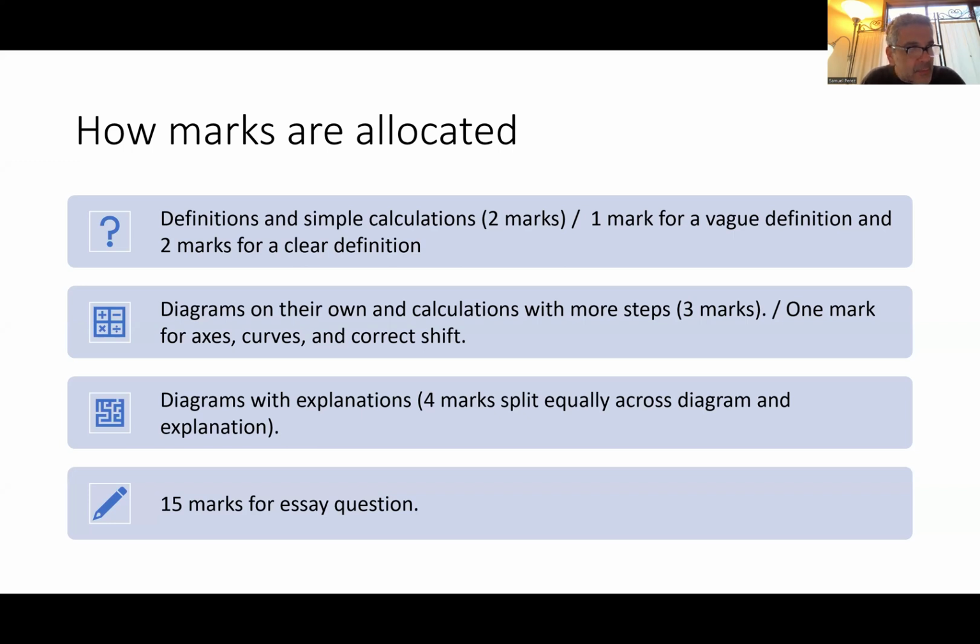Again, we want to be accurate when we say a tax is a certain amount of money collected by the government, for example. If you don't say that it's collected by the government, it's not necessarily defined as a tax. So these clear definitions make a difference. And then again, I will suggest that if you add to the definition some context of the paper, it ensures that you have the 2 marks there.